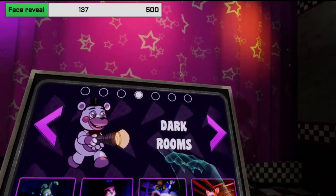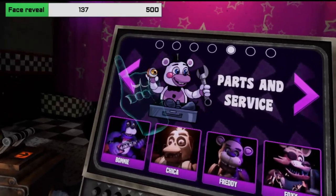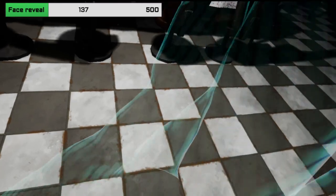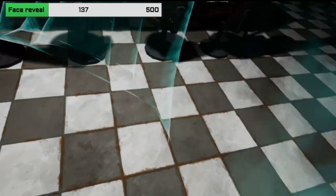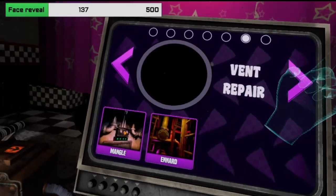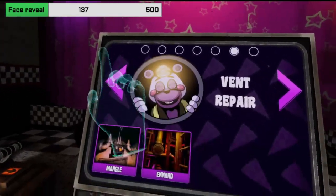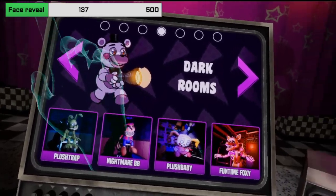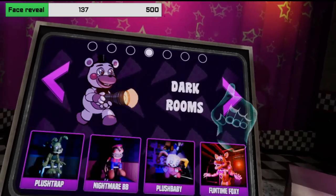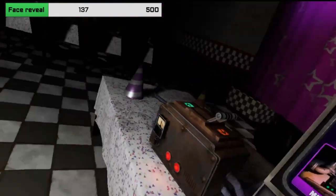So what I want to do is get Dark Rooms done. Get half of Night Terrors done today. And then get all of Parts and Service Hard Mode done. So there's 1, 2, 3, 4, 5, 5 for me to do today. And there's 1, 2, 3, 4, 5, 6, 7, 8, 9, 10, 11. Right, I'll do these two in hard mode as well.